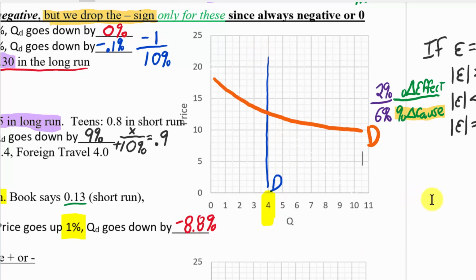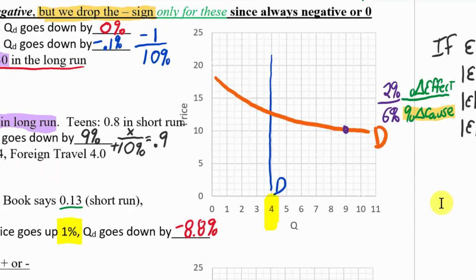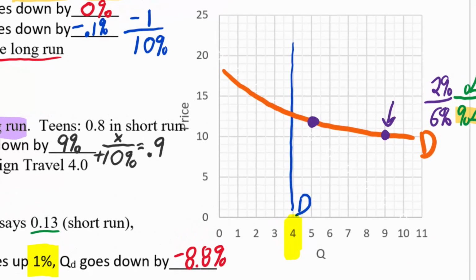Now, why? Well, if we look at 2 points on this demand curve, at this point here, it looks like the price is $10. At this point over here, the price has gone up to about $12. Okay? So, medium-sized increase in price, but look at what happens to the quantity down here. Quantity went from 9 down to 5, so price goes up about 20%, $10 to $12, and your quantity almost gets cut in half, about 50%. So the response, the effect, is much larger than the cause when you look at it in percentage terms.